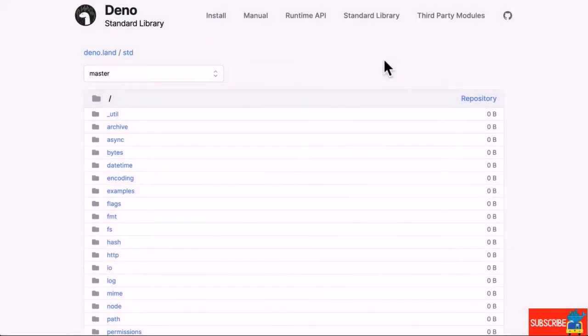So here's a fun fact for you. I told you that Deno was written in Rust, but when Ryan Dahl first started working on Deno, he actually was trying to write Deno with a language called Go. Now, because of what he wanted to do with Deno, they ended up switching over to Rust.